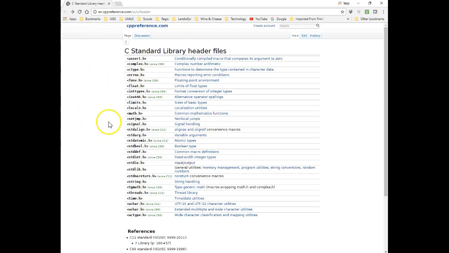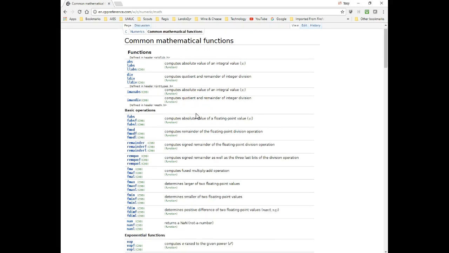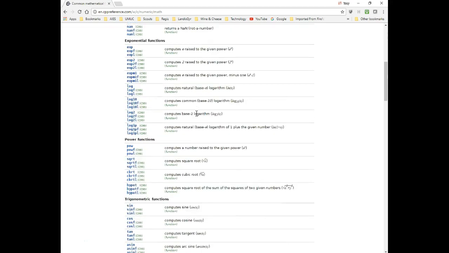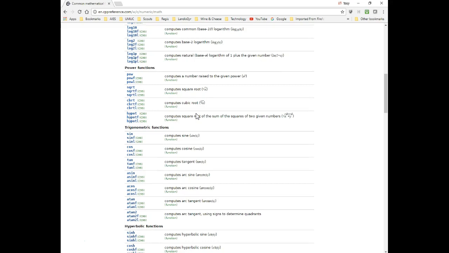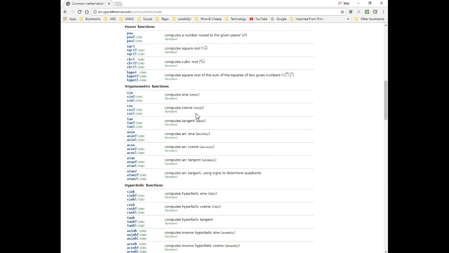So if we go back once, let's take a look at the math.h file. Where did I see? There it is. So these are the common math functions. So this might actually come in handy for you later in the class. It has a lot of math functions to include square root, which is something that you might use, but it also has sine and cosine and some other useful functions that you might use later on. Not necessarily in this class, but maybe in the follow-on C class.